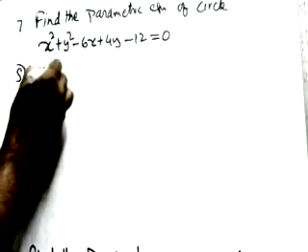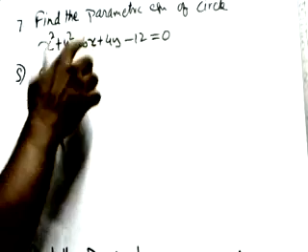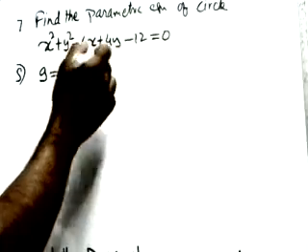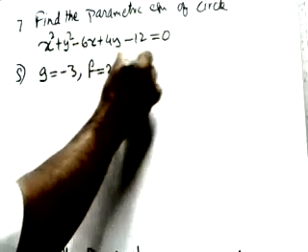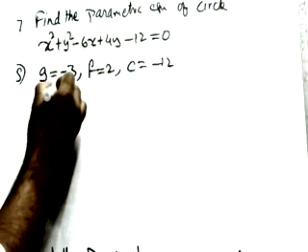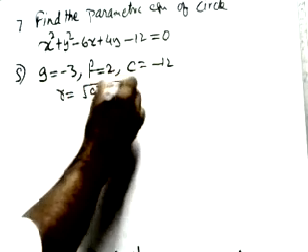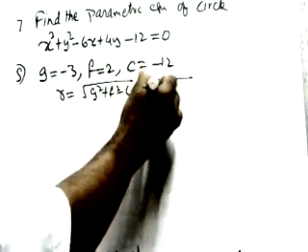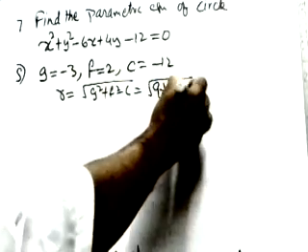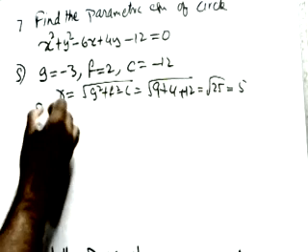Find the parametric equation of the circle. So can we say what is g here? Reduce this by half. Coefficient of x by 2, minus 6 by 2, is minus 3. So this is g. And coefficient of y by 2 is f. 4 by 2 is 2. Now the remaining is c. c is minus 12. So let us first find the radius also. We need the radius now. So radius is under root of g square plus f square minus c. g, 3 square will be 9. f square, 2 square is 4, minus c, minus minus 12 is plus 12. This is root 25. This is 5.